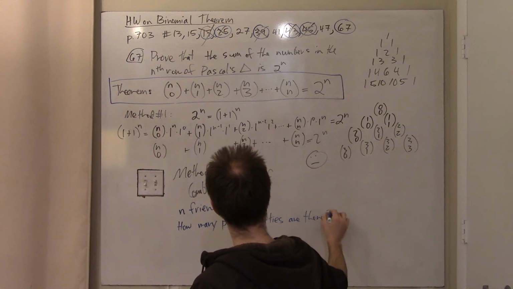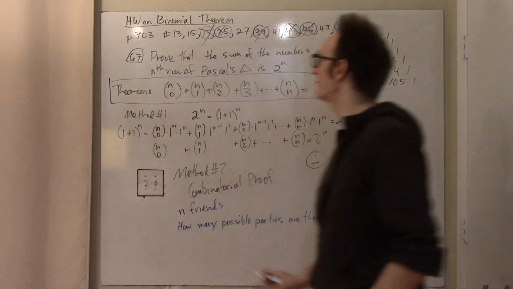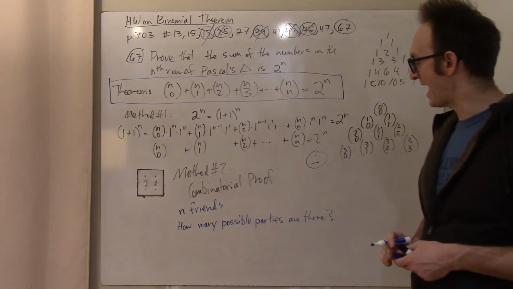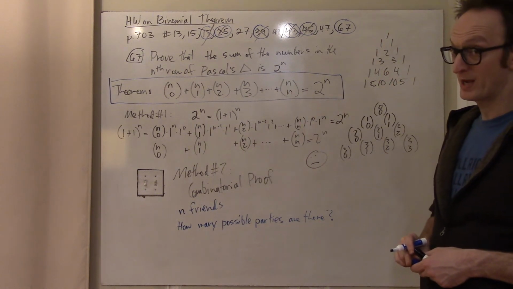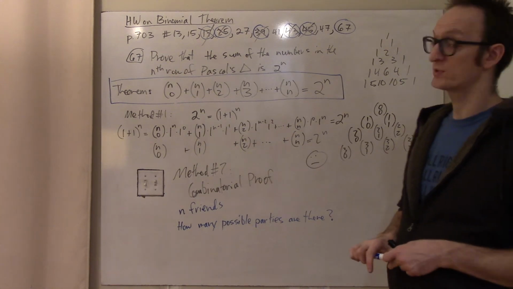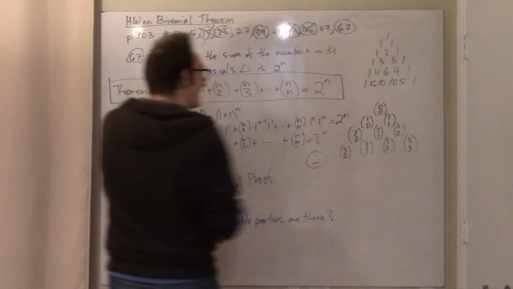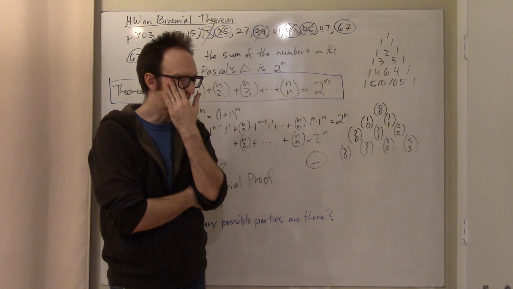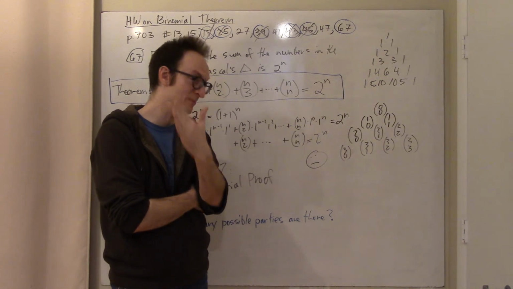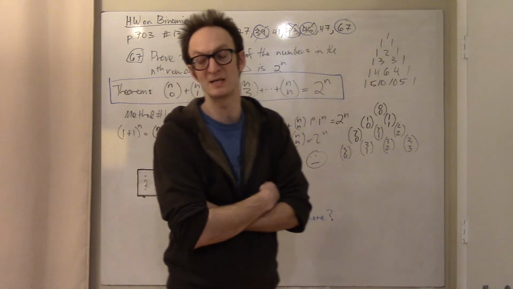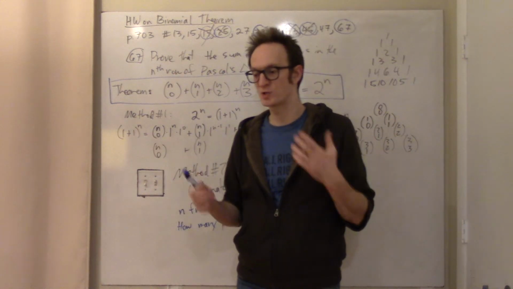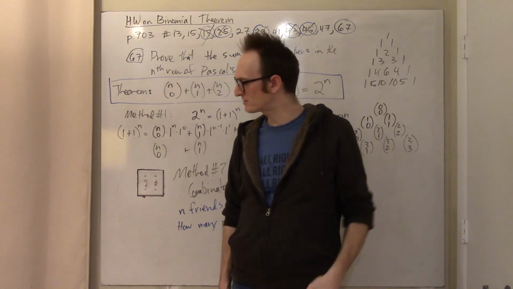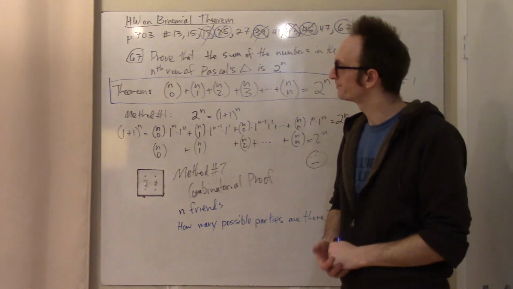I claim that both sides of this formula that we're trying to prove count the answer to this question in 2 different ways. And therefore they're equal, because they both count the same thing. So what's happening on the left? On the left, we're imagining the situation in which you first worry about how many people you could invite to your party, and then you decide how many to pick. This is like if you're going to have a wedding. Do you invite every single person in the whole village, or do you invite just your 5 closest relatives or something? This is a big decision.